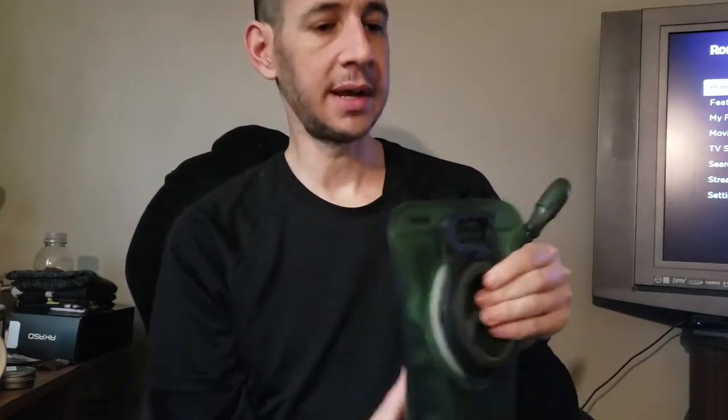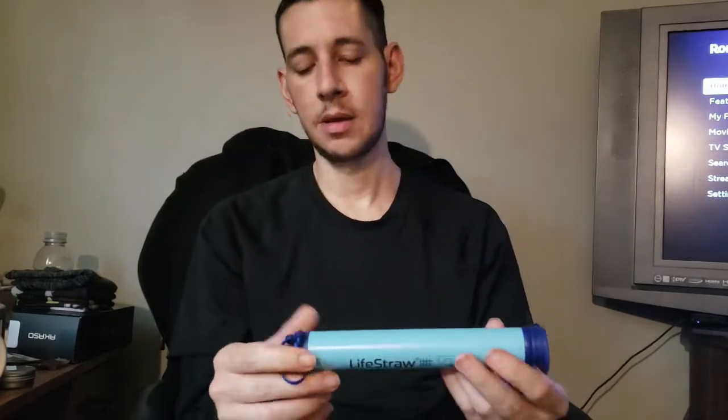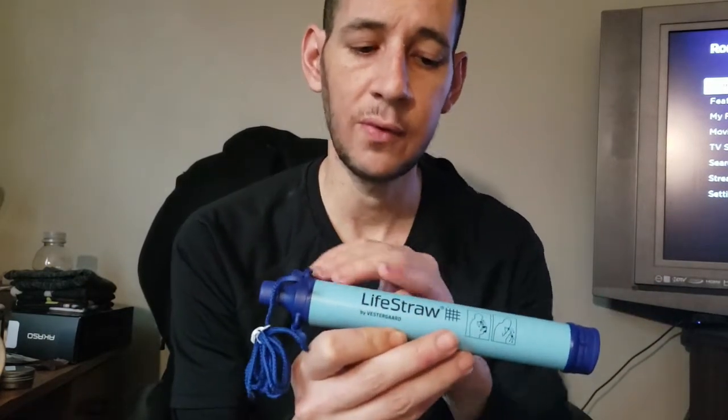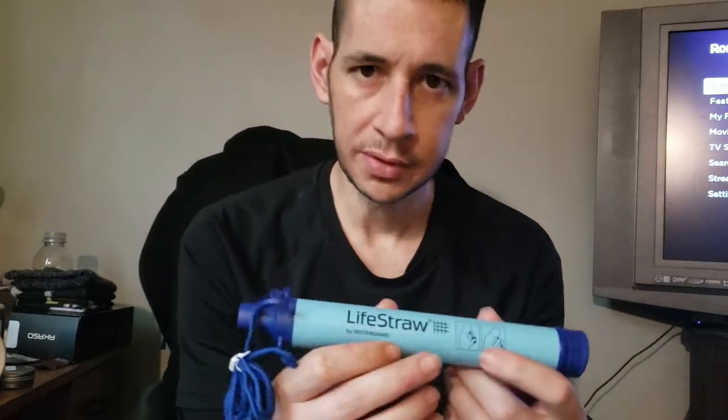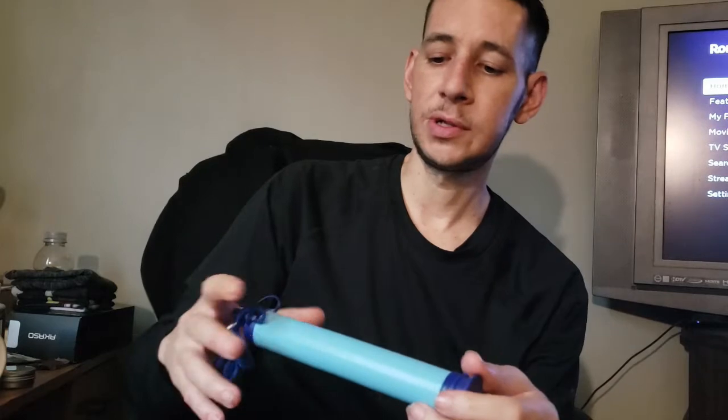Let me show you how I actually plan on using this - I have a couple of different ideas and honestly haven't even decided which. I started looking at water filtration options; there are a ton on the market. Starting with probably one of the most basic and recognizable ones - the LifeStraw. If you're not familiar with it, it's simply a straw with hollow fiber filters. It will filter down to 0.2 microns, which is pretty decent for protozoa, bacteria, and things like that. It won't filter out viruses and it won't filter out chemical pollutants though.